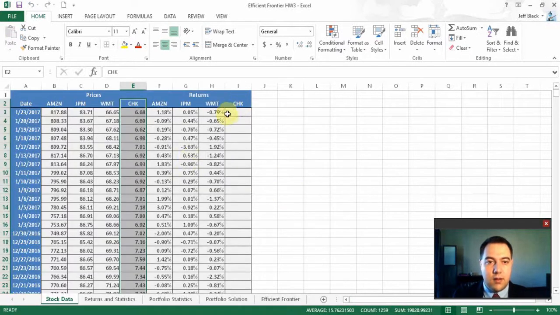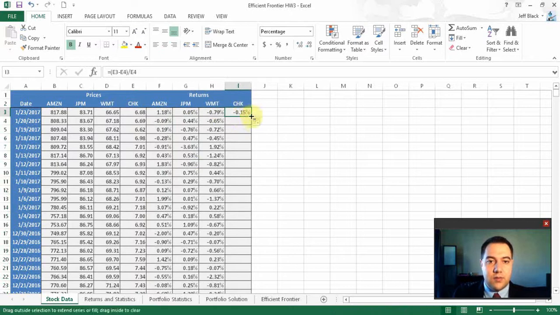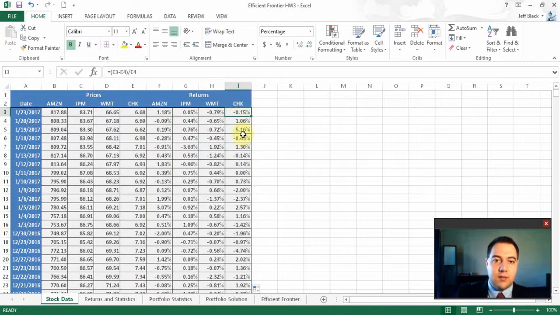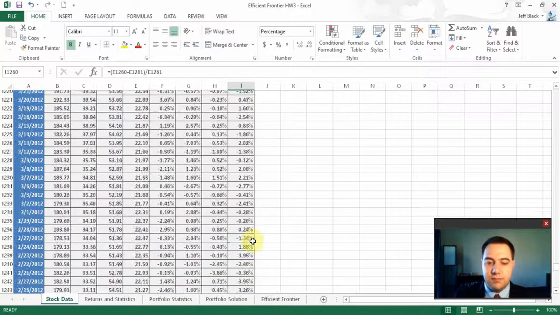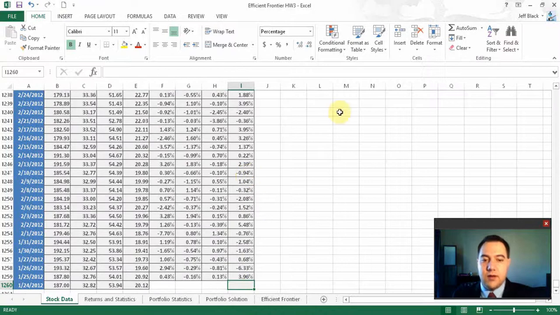All right. I'm going to calculate the returns for Chesapeake. Go to some random cell here and make sure that your equation's still right and carrying over right. I'm using the Chesapeake price from December 29th divided by the Chesapeake price from December 28th. So it looks like I'm using the right prices to calculate the correct returns. All right. Again, go down here, delete, and format the cell as normal.